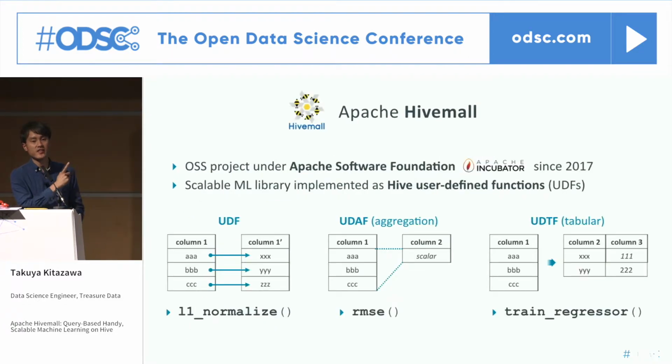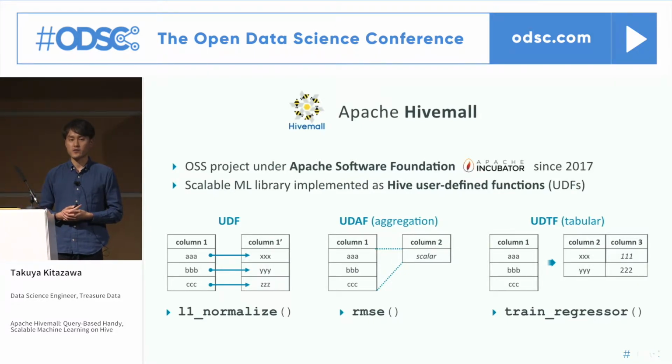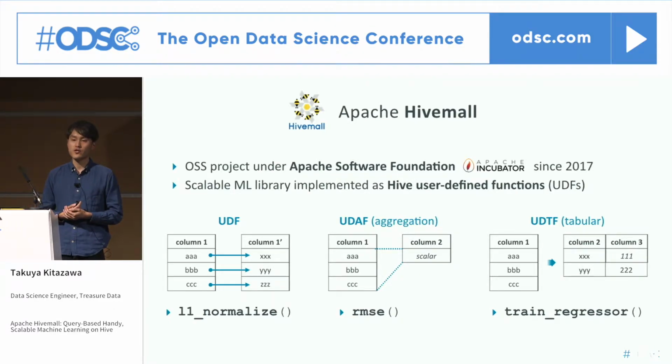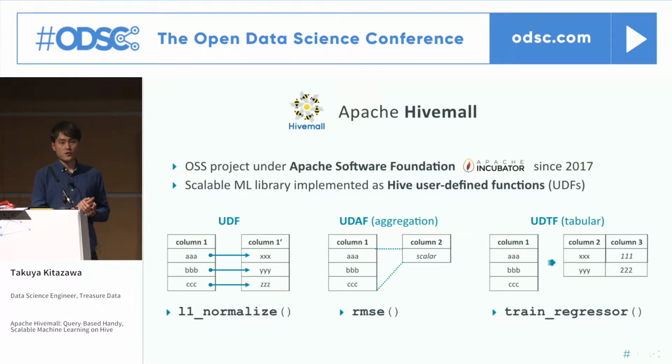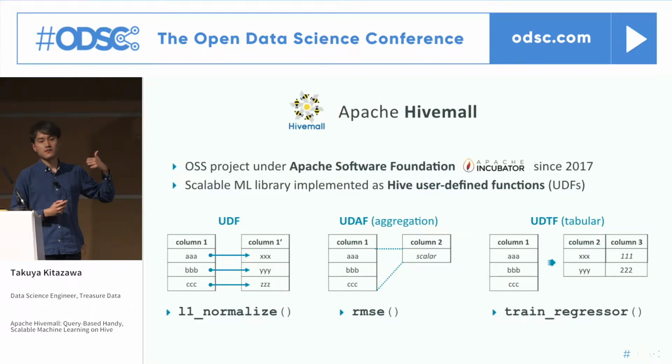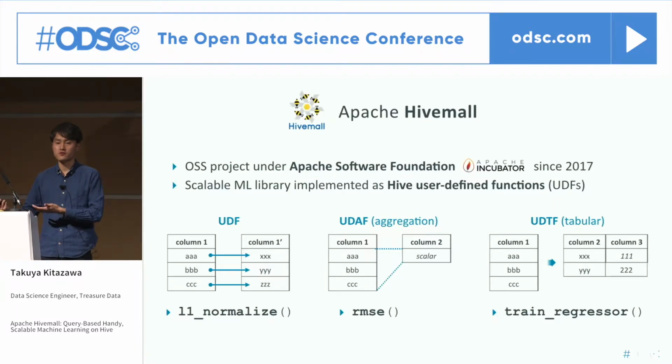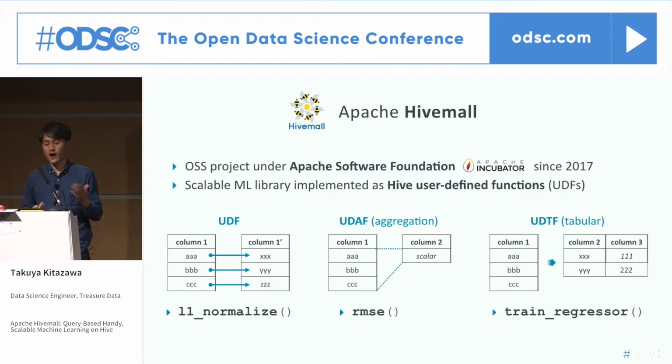And as the name suggests, Hivemall is an extension of Hive query. This project has been under the Apache Software Foundation as an incubator project since 2017. We are currently actively developing this library for graduation from the incubating project as a matured Apache project. But anyway, this is open source. And this is scalable machine learning built as Hive user-defined functions, UDF. The good thing in Hive is you can write any custom query function by writing some Java code for Hive. So Hivemall stands on that functionality from Hive.